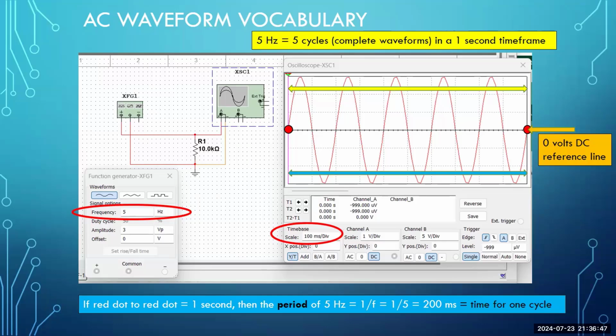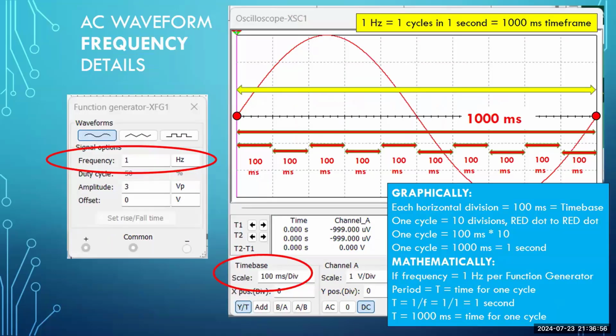Now we'll get into the weeds of counting our oscilloscope values starting at 1 hertz. So we'll gradually go from 1 hertz to, I think, 5 to 10. Anyway, you'll see in a moment where we're going. So in this particular slide, we're going to get into frequency details. And as we look at the trace and we look at the information on the screen, take a look at the yellow box at the top. Start at the top. Top says we have 1 hertz. How do we know it's 1 hertz? We'll look at the function generator box on the left. The function generator box says I've selected sine wave and I've set the frequency at 1 hertz. What does that mean? That means 1 cycle in 1 second.